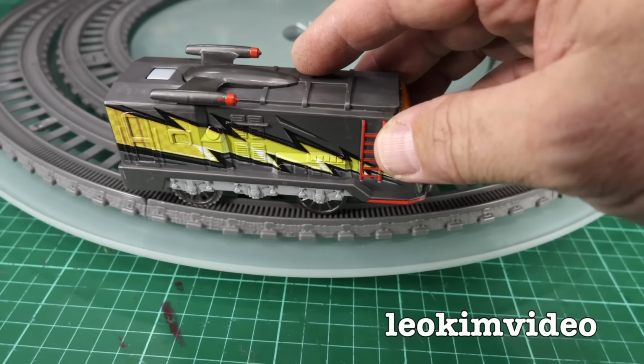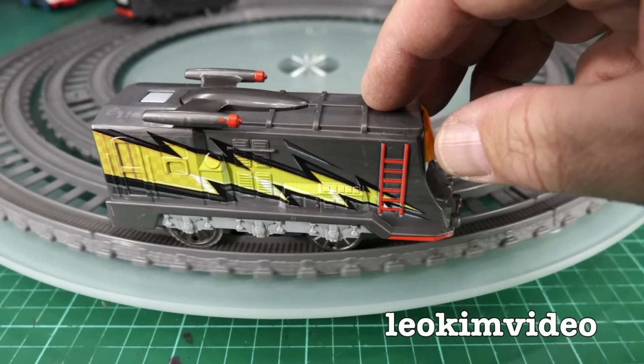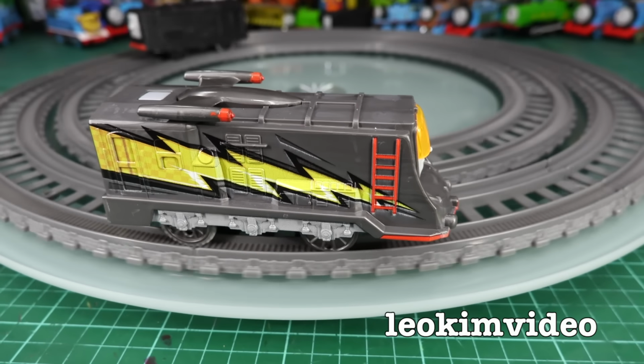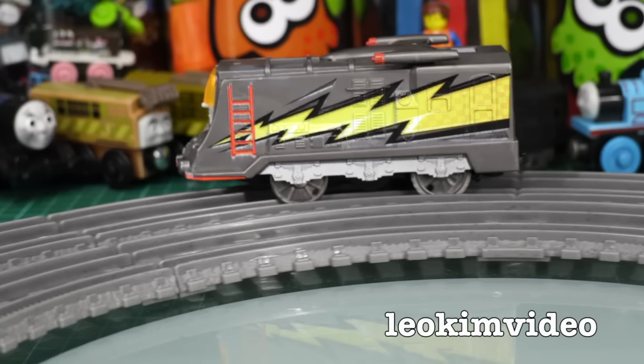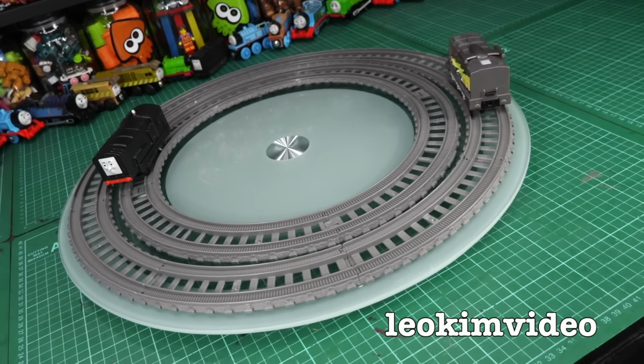And this is the tricky part, getting it onto the turntable, getting those front wheels down, and we are in turbo mode. Ooh, yeah. Going crazy turbo. That's weird. Is it going as fast as Turbo Percy, or is there some sort of weird optical illusion going on? Oh, here we go. We're picking up speed now. Go, Diesel, go. Yes, that turntable.